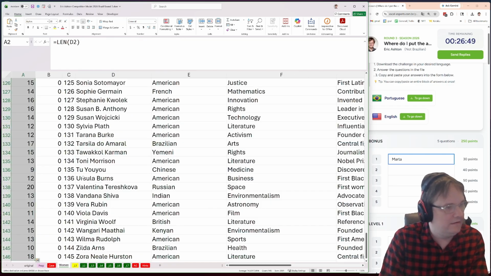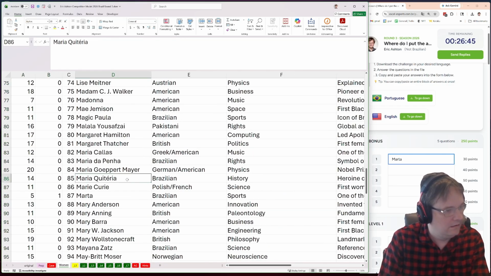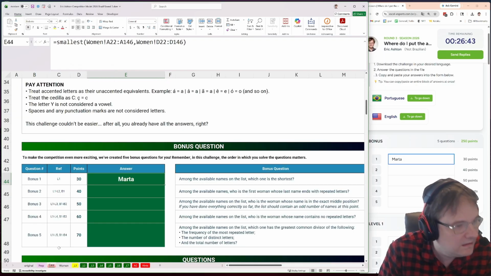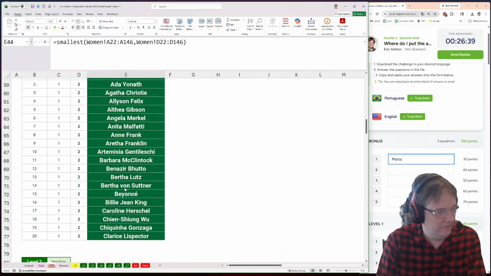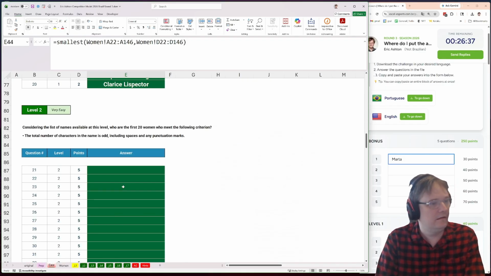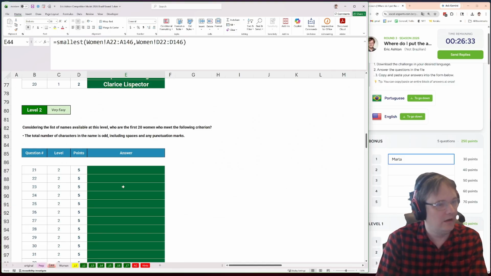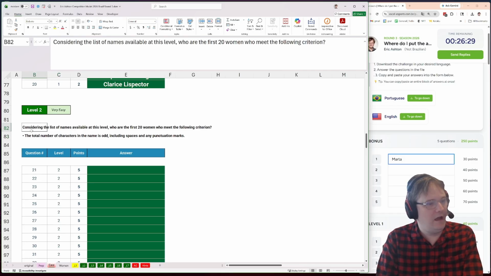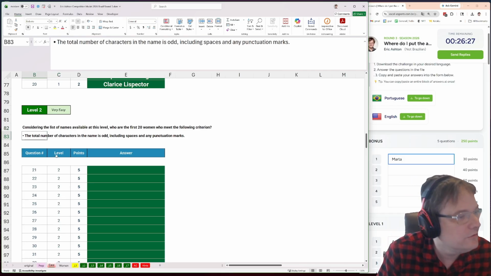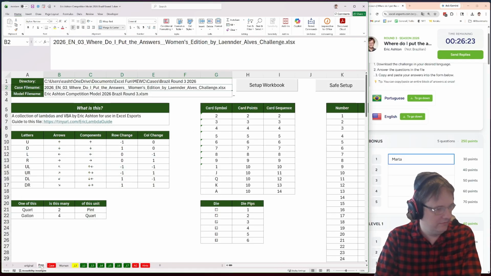So now Marta is used. So next is level 2. Considering the list of available names, who are the first 20 women who meet the following criterion? Total number of characters is odd, including spaces and punctuation marks.